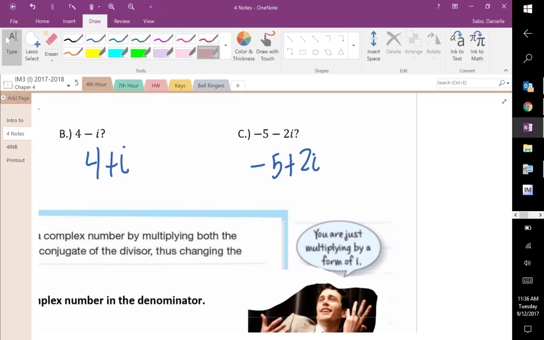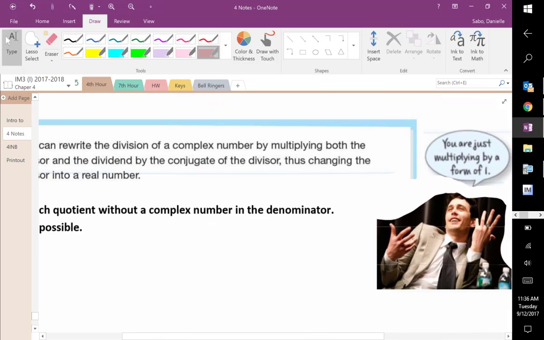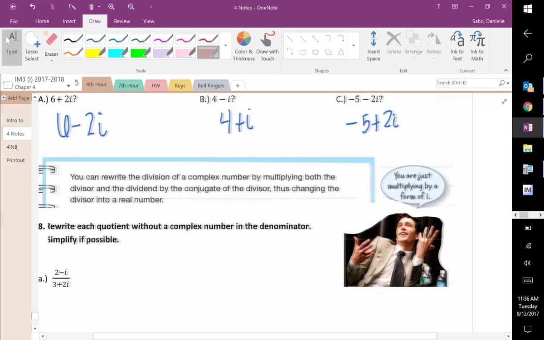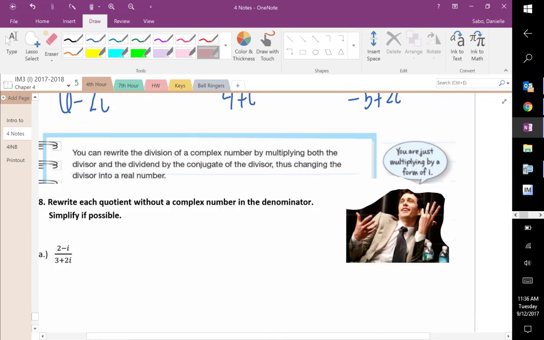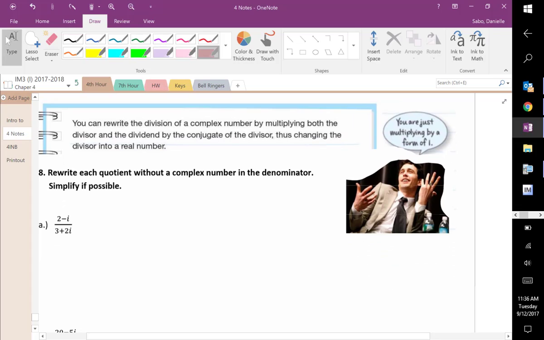Because we're going to have to do this in the future chapters too with complex conjugates. Right now we're just specifically talking about imaginary numbers, but we will get more into them a little bit later. So let's actually try to play with them first, and then maybe it'll clear up some questions. So again, you can rewrite division. Say you got this problem, which I've seen one of these on the SAT. I proctored it last year, and I would do the math just to see how I did, just to see how it was.